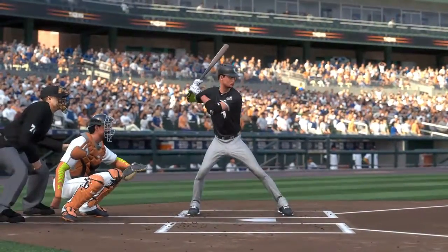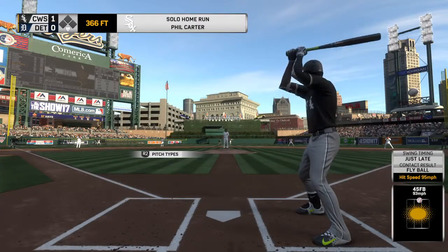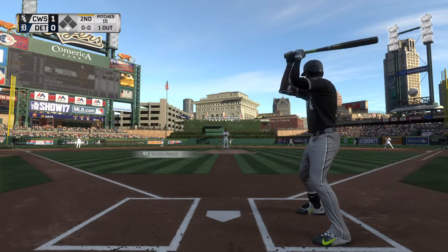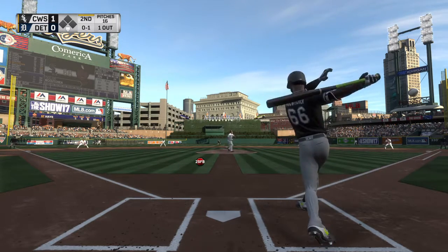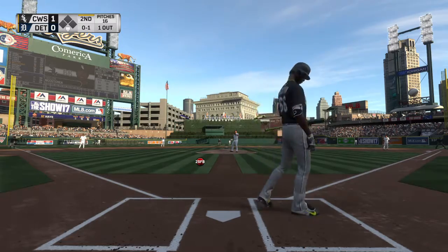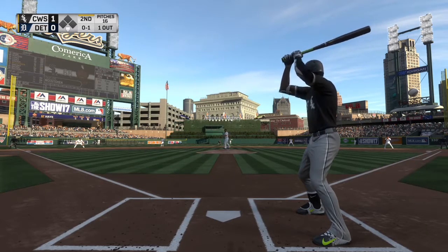Well, that's why you hear people say work down in the zone. That's such a difficult pitch to hit. If the ball's up a little bit, these great hitters, they touch it. It's going out of the ballpark. Right there is a prime example. Now a swing and a chopper foul right at home plate. And he comes in as a player to watch out for, hitting well over .300 on the season.